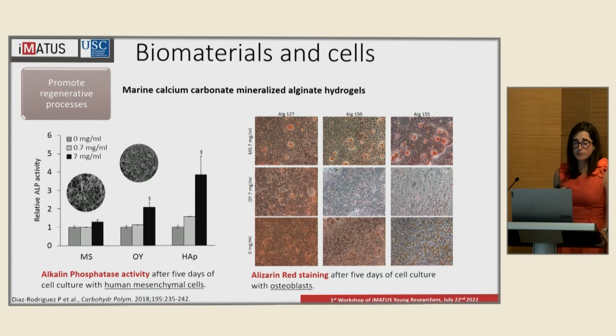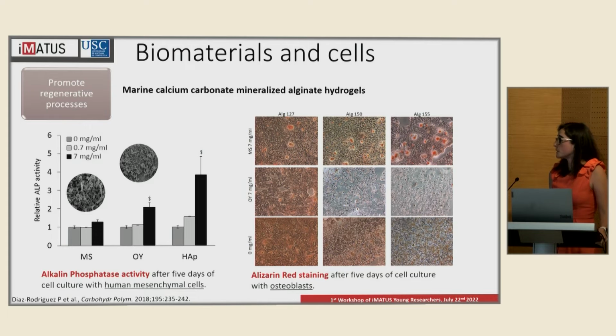Another of the points that are gaining a lot of attention in the tissue engineering field is to have a biomaterial itself that is able to promote the regenerative process, either alone, just by its surface properties or network structure, or when we include different molecules, usually growth factors or synthetic molecules, to promote this specific regenerative process. So here I'm showing an example.